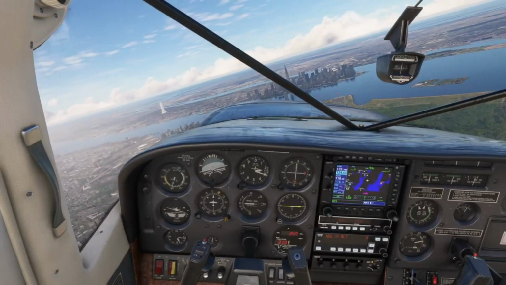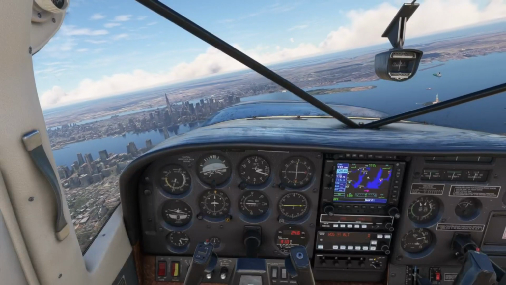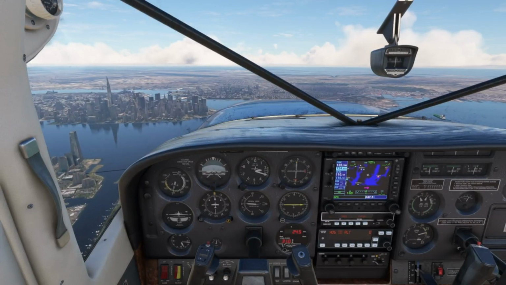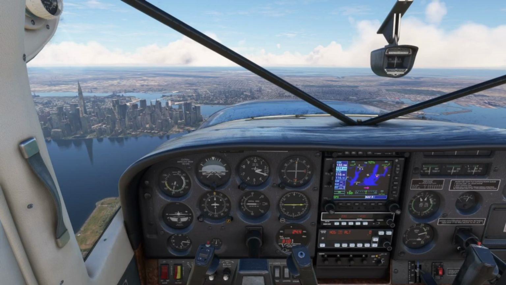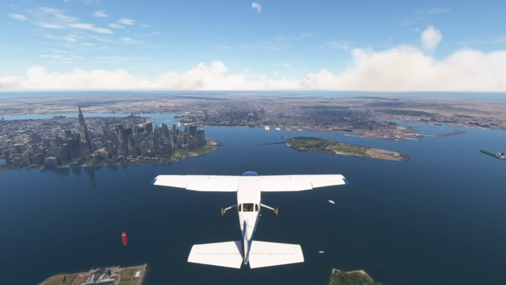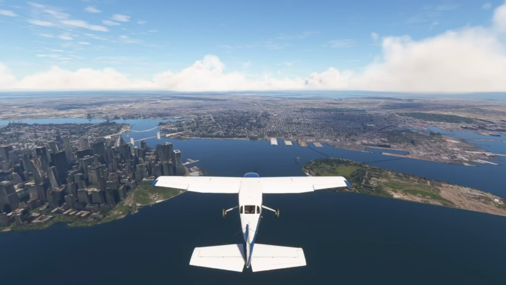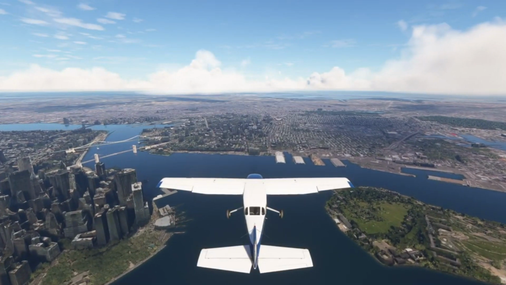And since we're this close to the city, we can kind of watch the skyline, see what it's doing. So I think New York City looks pretty good right now. Doesn't look bad at all. I mean, I've seen it worse, a lot worse. You can see some of the buildings rendering in as we get close, but that's an awful lot of stuff down there. It's not like you're flying out over fields.